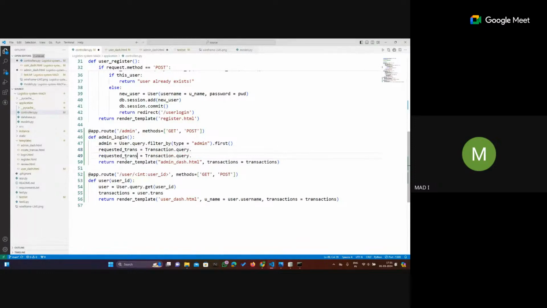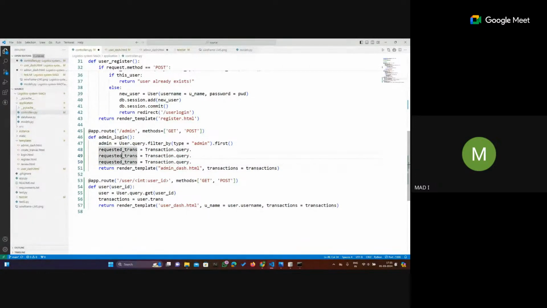Then there is one thing that is requested, the other thing is quoted, and the last one is paid. While all of these are transactions only, we are querying them separately. For books, we can similarly have requested books, issued books, and rejected books, something like that.